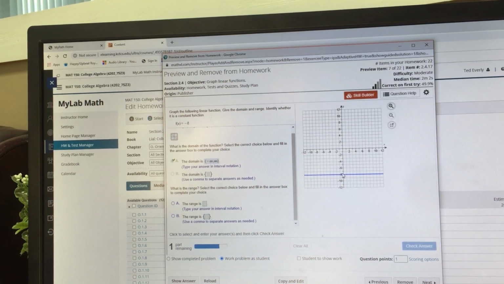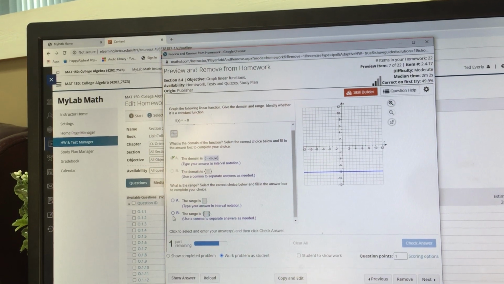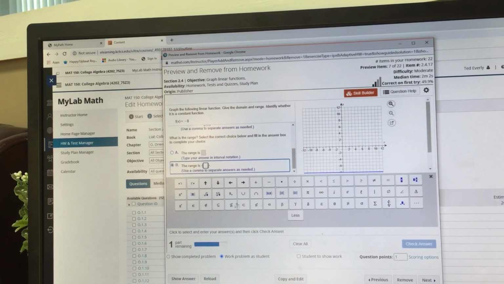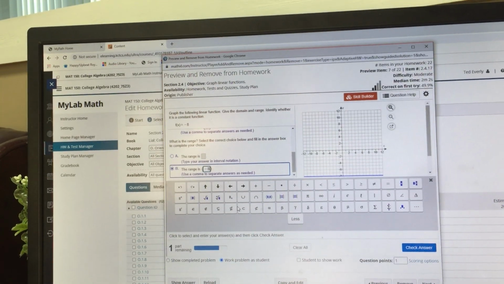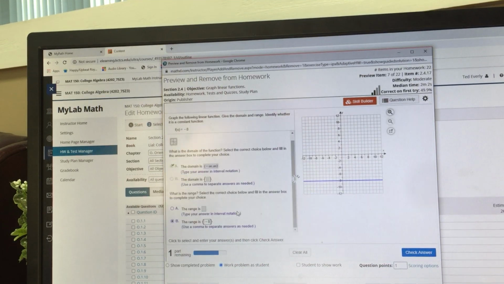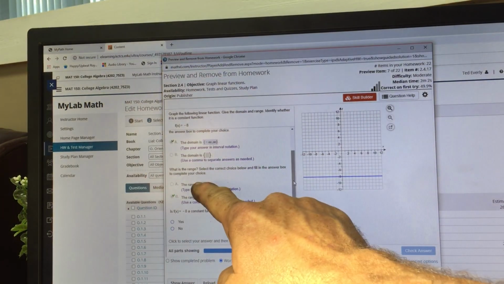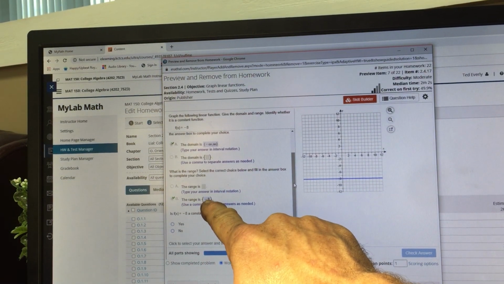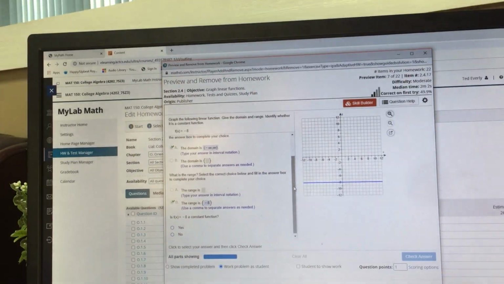What's the furthest up it goes? Well, on this one, it's just negative 8. So on this one, my range, I'm going to select this option because that just has that one value, negative 8. That's the only range value we have. So we'll put it in here in the braces. Okay, so there's the difference here on why you select this box versus why you would select that box. My range only has that one value, so I put it in the braces.